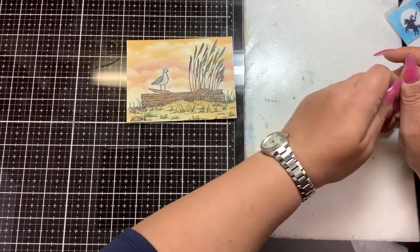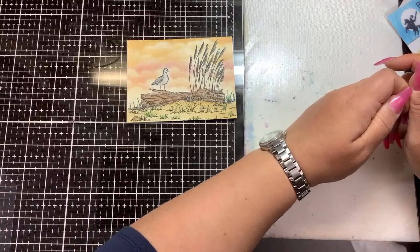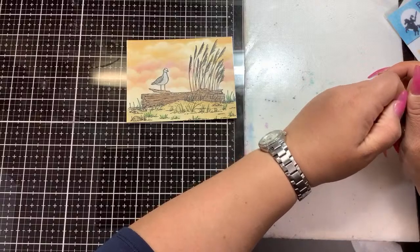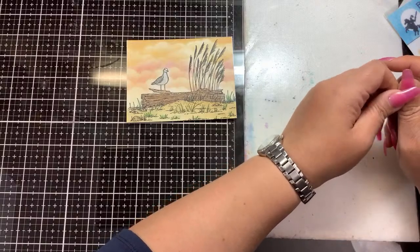The sponges are called Soft, S-O-F-F-T, and there's a makeup brand called Eco Line Makeup Sponges. They also work well.